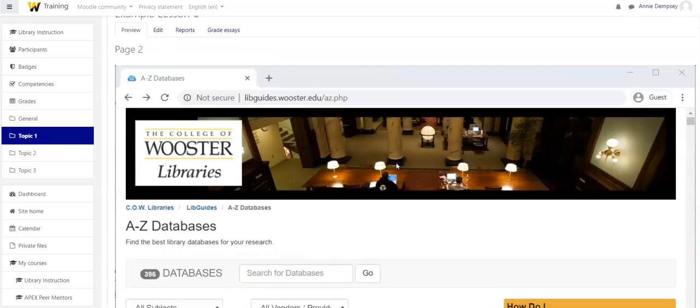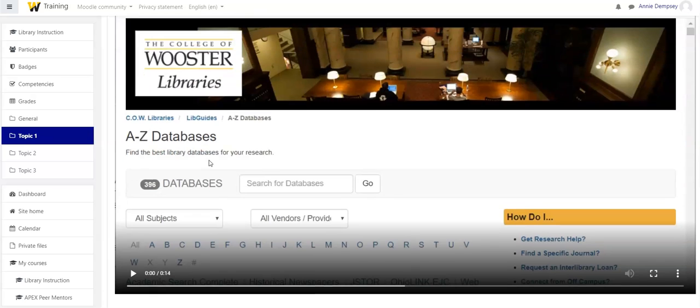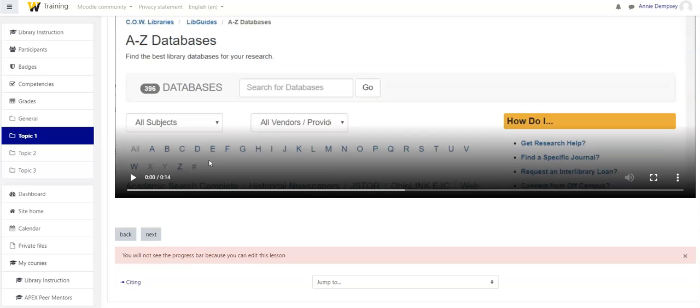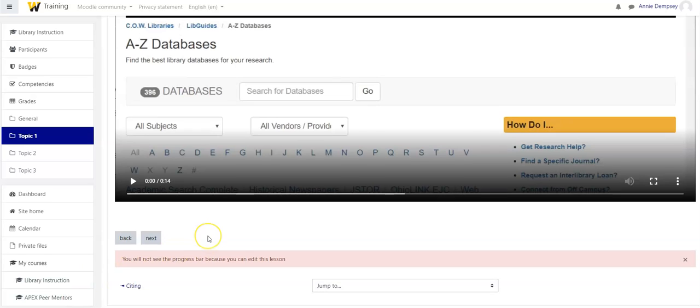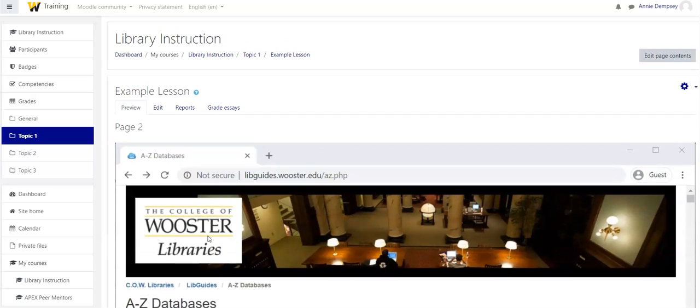So this is what the preview would look like. I have my title at the top, which I just called page 2, and then I've inserted my video here, and you can play around with the size of how big or small you want this. And then down at the bottom, you'll see that I have my next and my back buttons so that I can move forward in the lesson to whatever next page I make, or back to the previous page as well. So you would add other sorts of media. So adding the picture is pretty much exactly the same as adding a video or a screen recording is the same. So it's pretty straightforward.